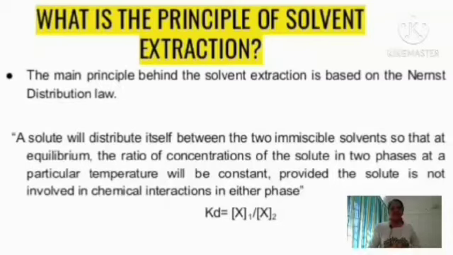Next, we can discuss the principle behind solvent-solvent extraction. The main principle behind solvent-solvent extraction is the Nernst distribution law. According to this law, a solute will distribute itself between two different immiscible solvents so that at equilibrium, the ratio of the concentrations of the solute in the two different phases at a particular temperature will be constant, provided the solute is not involved in any chemical interactions in either of the phases.